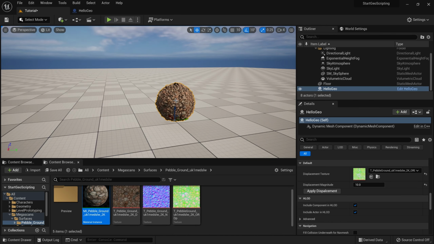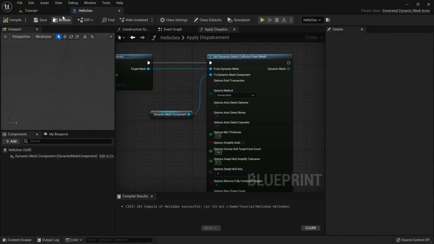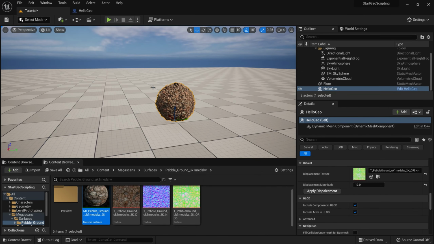Up until now we have created the source mesh inside our actor, but usually we don't always work with a sphere. We need to use a custom geometry that we created maybe in another software, for example Houdini, Maya, and so on, or maybe Blender. So here's how to use that.